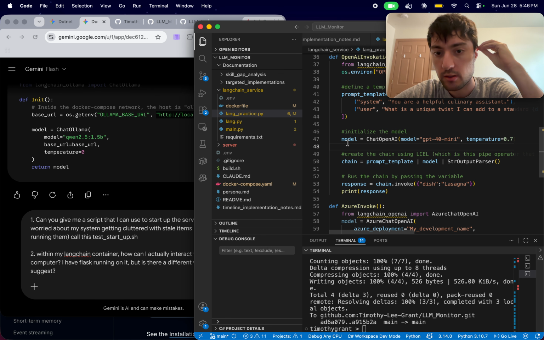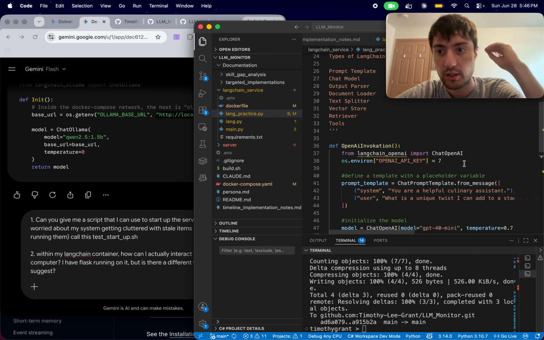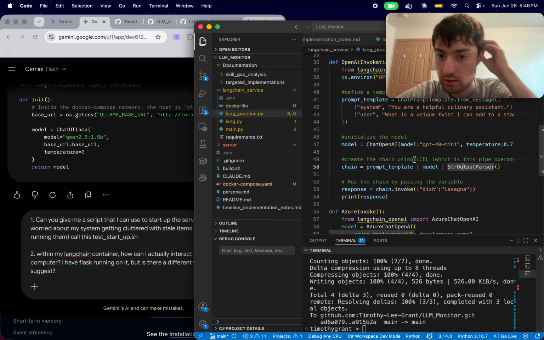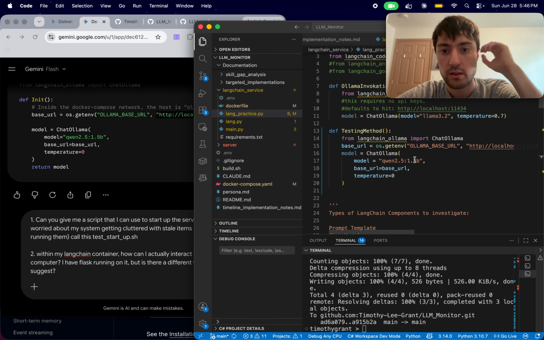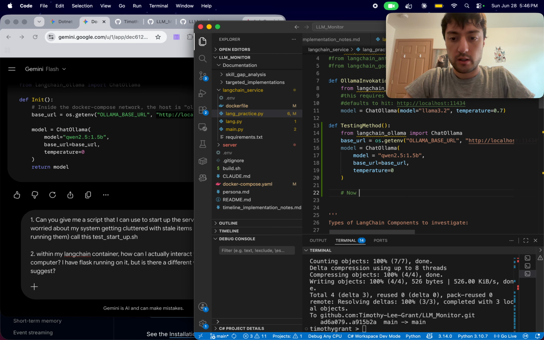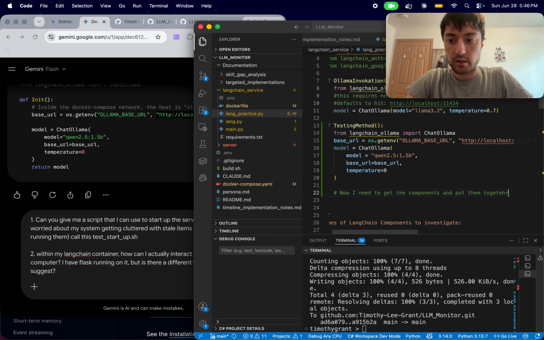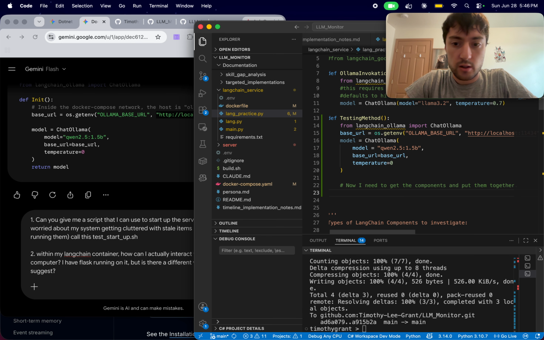So I get my model, and then from this, okay, prompt template and then string parser. So each of those were called components. Okay. And so now I need to get the components and put them together. Okay, so now what do I want?